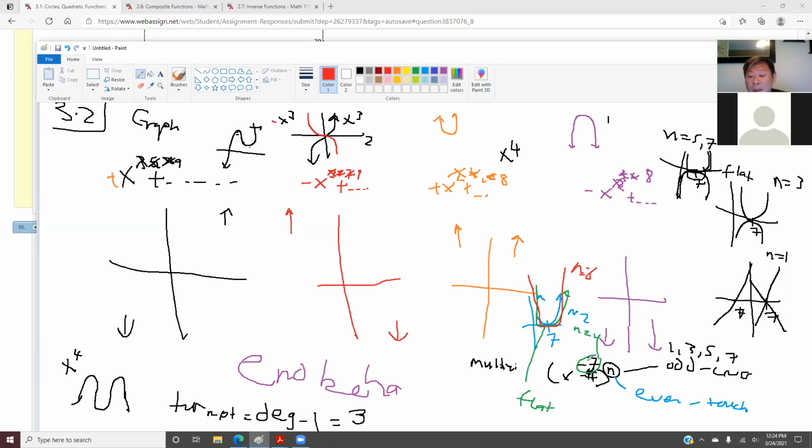So this is what we call multiplicity: you take x minus or x plus 7 to the power of n, and this n is what we call multiplicity. The minus 7 means it crosses at positive 7. A plus 7 means it will cross at negative 7. This is the only difference between a negative or positive. If you have a negative, it will be on the positive side. If you have a positive, it will be on the negative side. Then it depends on your power here, either odd or even. Odd, it crosses. Even, it touches.